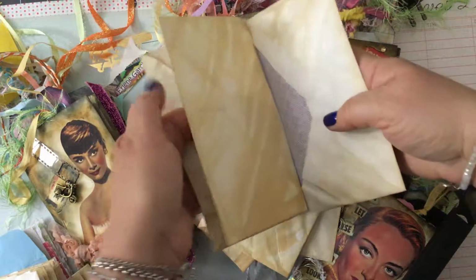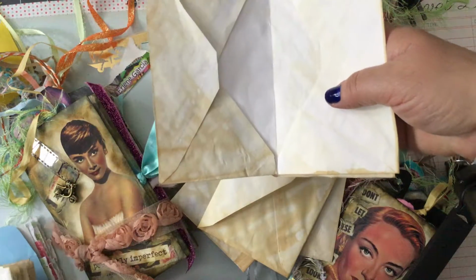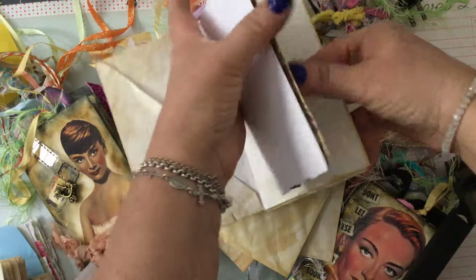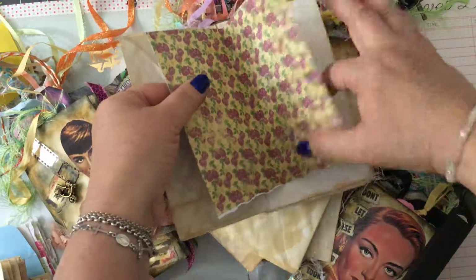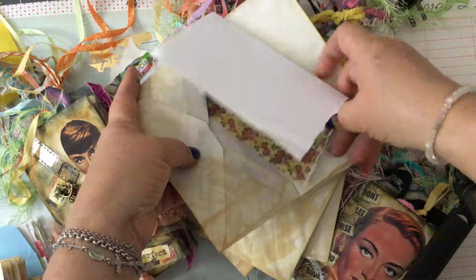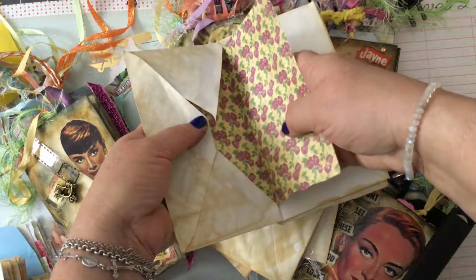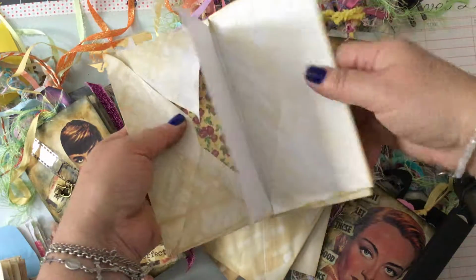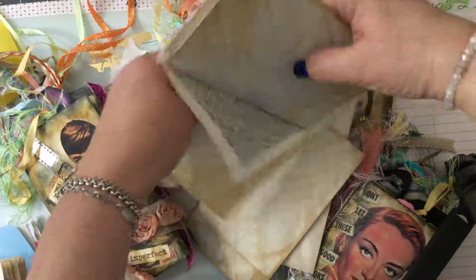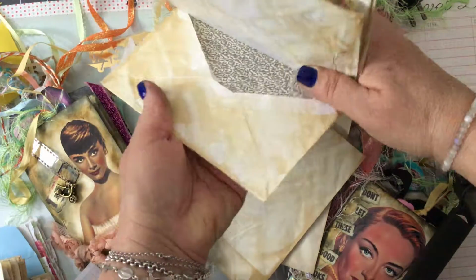And while you're doing this, if you want to have different pages, you can. You can add a piece of paper that you can journal on, scrapbook paper, note paper, and just stick it inside there. And just keep going. I'm working from behind the camera, so this is a little awkward for me, but we'll get it done.